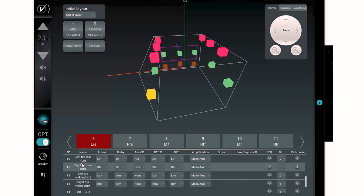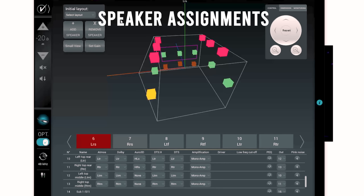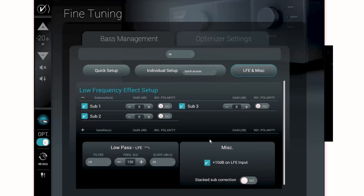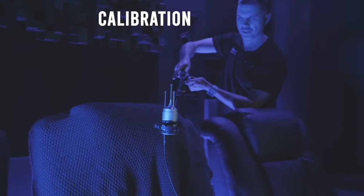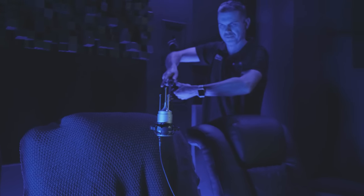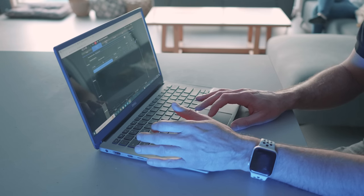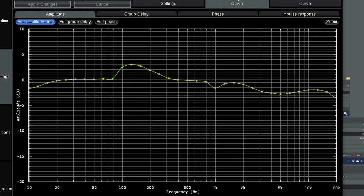It can accurately represent where speakers are in your room, which can be used for the 3D remapping feature — it's just a one-of-a-kind mic. After setting everything up, we decided to start again from scratch. We went in and set up speaker assignments, made sure each speaker was set to the correct output, then went through bass management, setting up crossovers — low-pass and high-pass filters — then ran the calibration, making sure the microphone was lined up exactly where it needed to be.